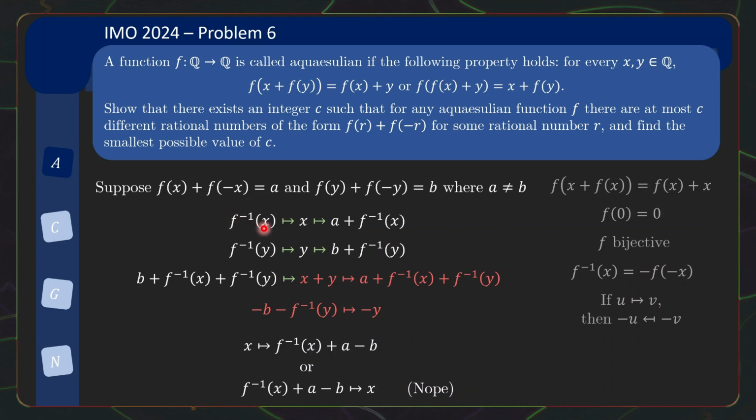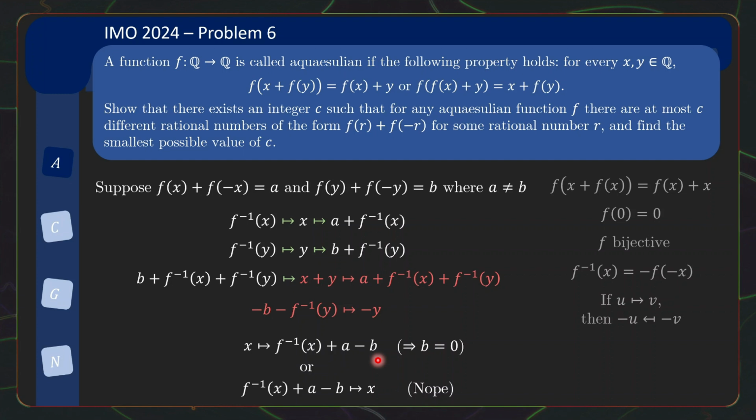But actually, one of these cases cannot even happen, because we see over here, we already know that it must be f inverse x that is mapping to x, and f is injective. So can you have this mapping to x as well? No, because a is not equals to b. So this thing is not f inverse x, so it cannot map to x. So this case is out. And now we are left with this case. X maps to this, but we know that x maps to a plus f inverse x. So it must be that b is therefore 0.